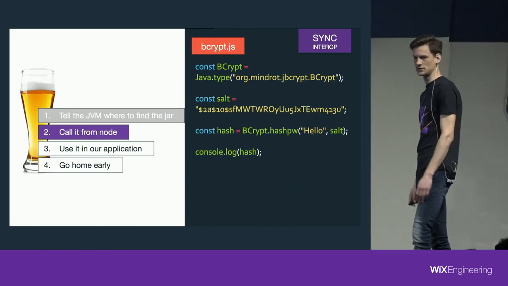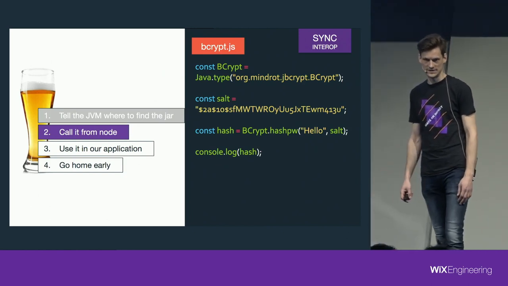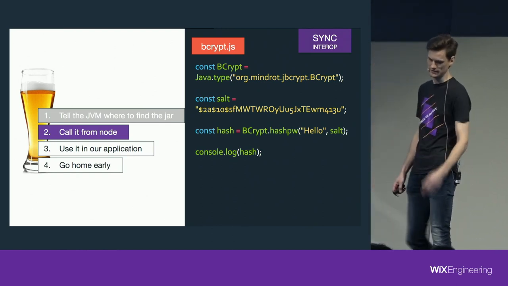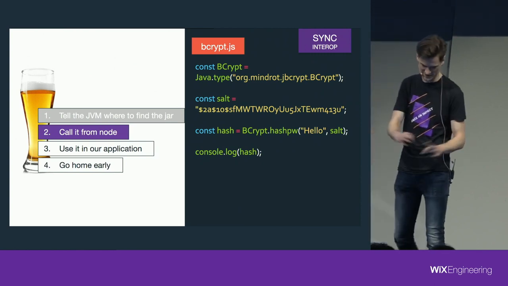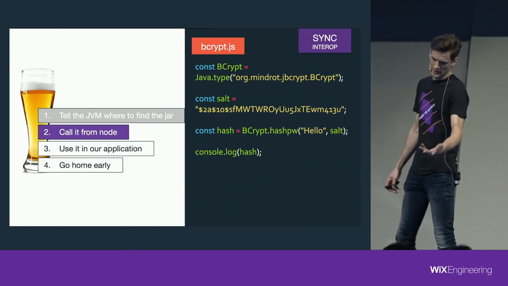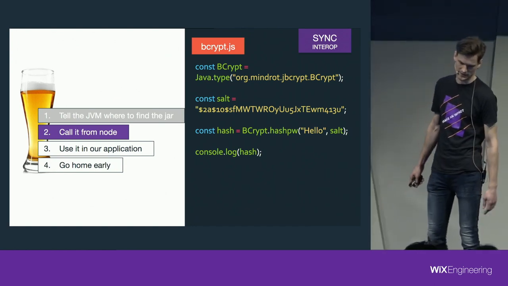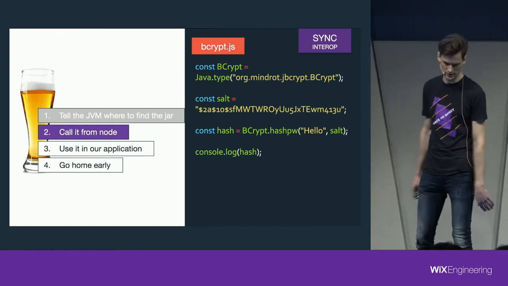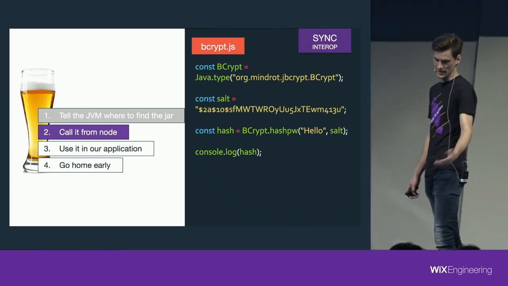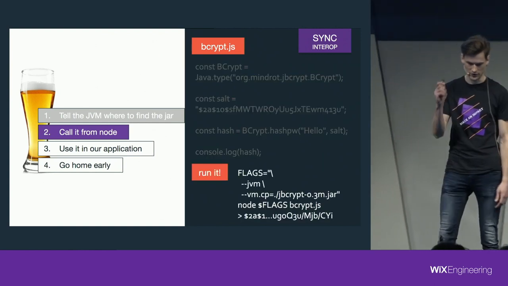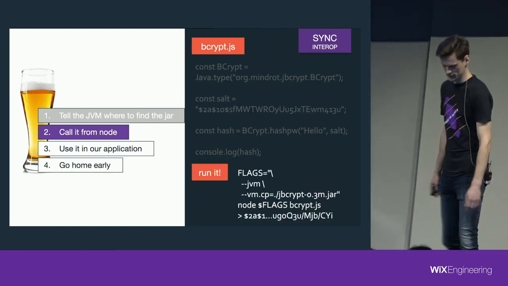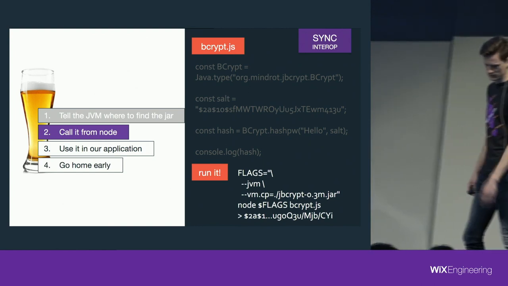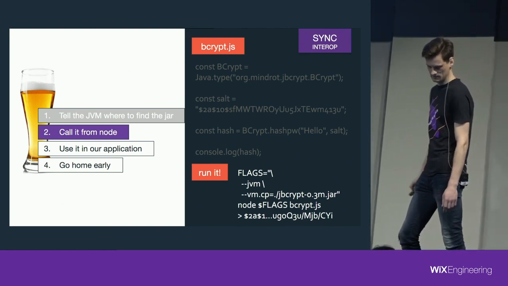So how does that look? Well, very similar actually to what we did with System.out. We need to get a reference to the bcrypt class, which we do with Java.type. We need to have a salt. Ignore that, don't read it, but it just has to be a specific format. And then it's a really nice API, because it's just a static method on this bcrypt class, hashpw, where we give the password we want to hash, and the salt we want, and we get the hash back, and then we just print it out. So if we ran this, well, fortunately at this point, the flags are growing a bit and getting a bit longer, but if we ran it, it would print the hash. And that's pretty much it, actually.